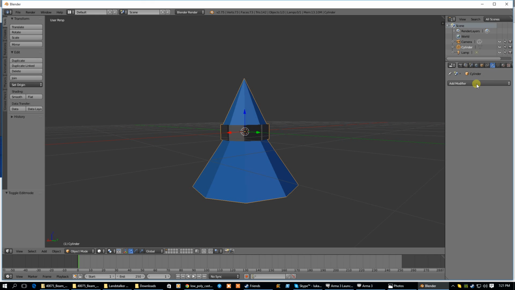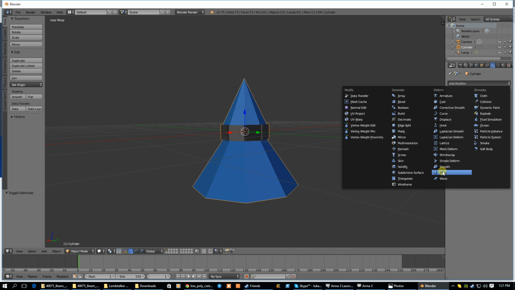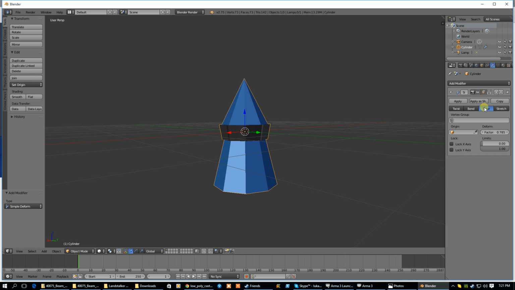Now there are some modifiers that I could use. We haven't really used a whole lot of modifiers yet. But the modifiers for this, I'm going to use one, or I'm going to attempt to use one, called Simple Deform. And I'm going to taper it. Except I want to lock Y, lock X. It's not working the way I want, so I might just leave that for now.